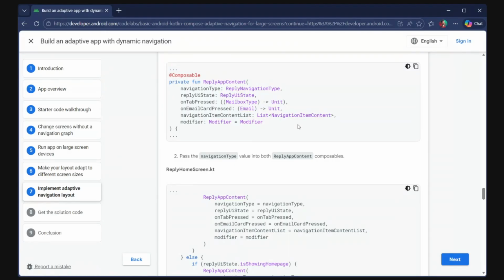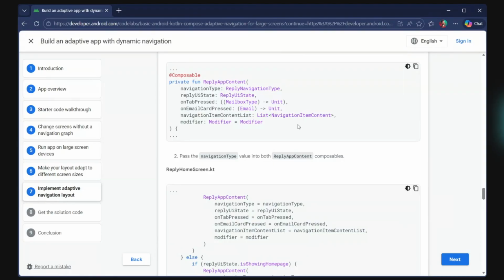There will not be the same navigation for phone and tablet because user behavior is very different. On mobile, we use bottom navigation and move between screens, but on tablet, we don't want to keep switching screens again and again. Instead, we want everything visible, so navigation changes.